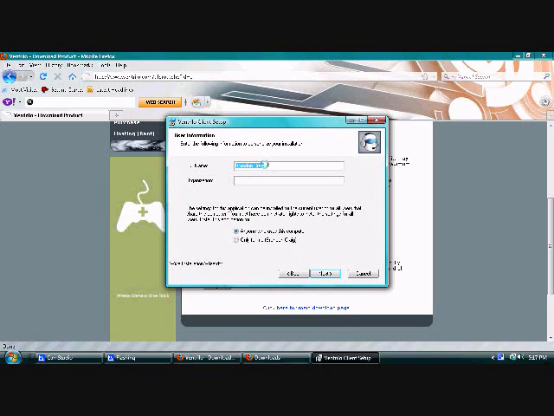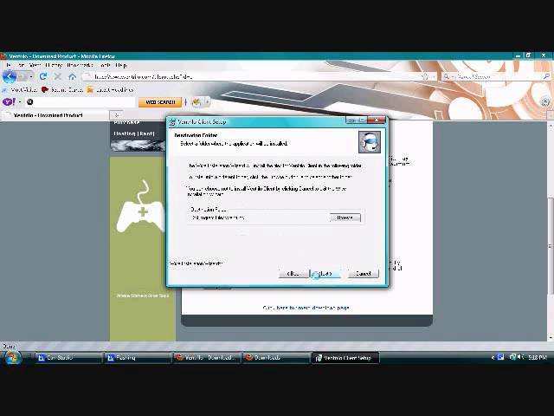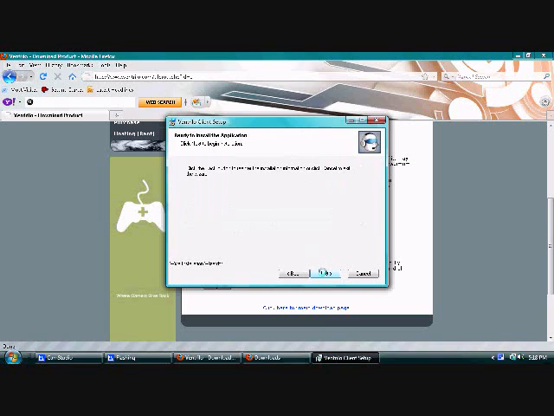That would be me. And then you can set who can use it. Set where it installs to. Usually all the normal spots it picks is sufficient, so not a lot of need to change those. And then of course the program will install. The speed of this depends on your computer, so be prepared to take a little bit of time to get it done. It shouldn't take long though.